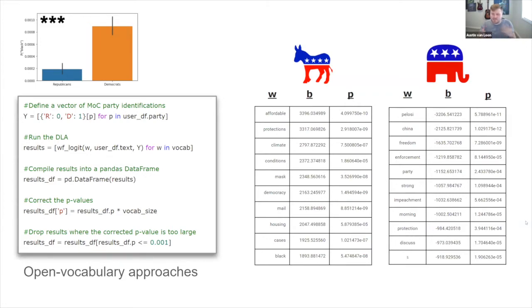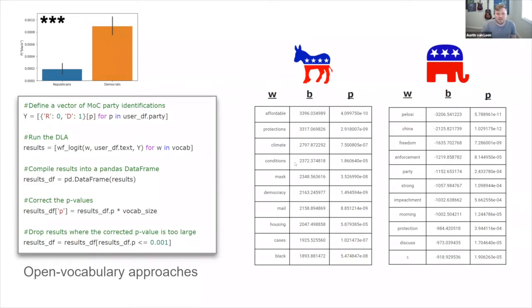And I think that there's some maybe low-hanging fruit interpretations of that, but given that, I would certainly go back to the raw text and maybe look at some of these tweets directly that contain these different words. Look at the tweets where Republicans use the word protections and where Democrats use the word protection, and try to see how these two very similar words are used very differently by members of these parties.